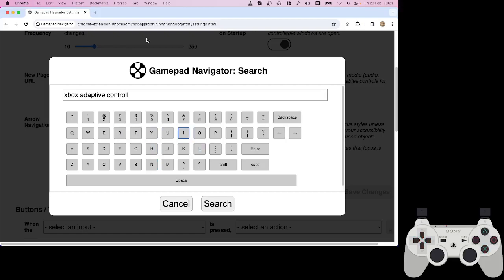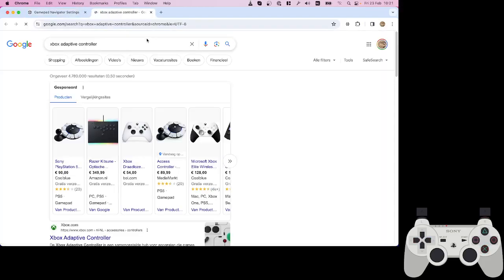And almost done. Right, so now we have our search results. Give it a second to load. As with the settings page, we can still use the bumpers to navigate through the page.